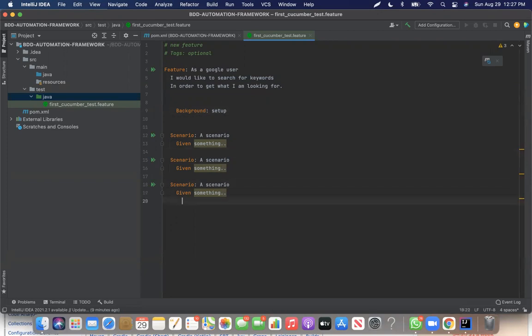Now there is something else that Cucumber has, which is called scenario outline. All right, and immediately you notice it is red, right? So scenario outline. And if somebody can tell me why this is red, then I will know that you know how Cucumber works. So I'll give you guys 2 seconds to think about it and tell me if you know why this is red. You have to put keys and examples for this.